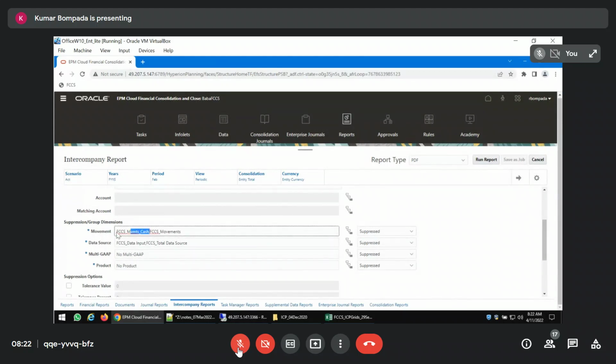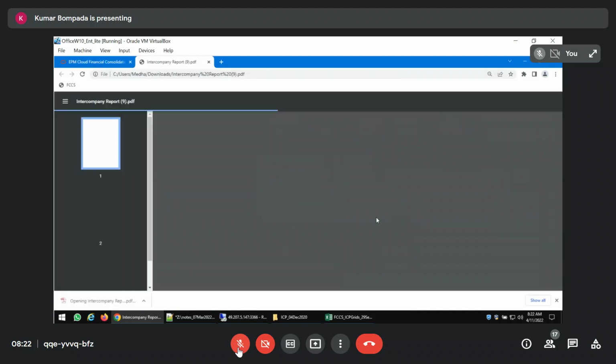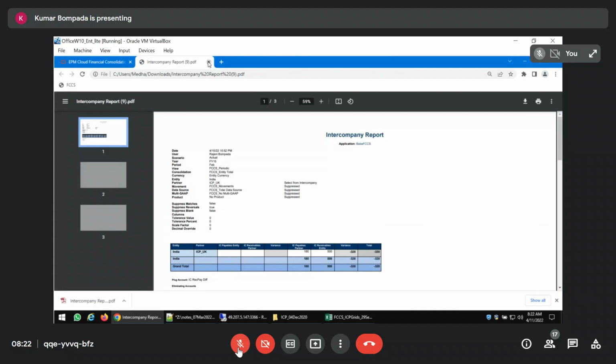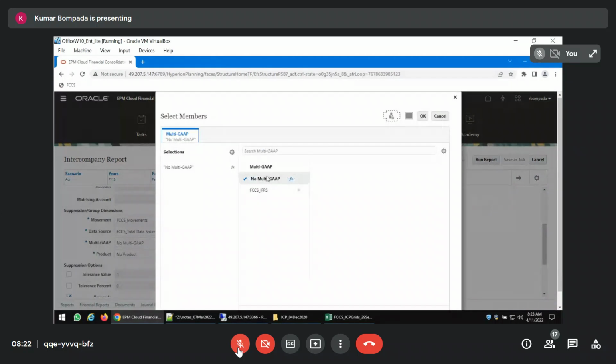FCCS underscore cash, so total data source. Right, run the report and see. Done, it doesn't matter. So multi-gap, we'll take it as total multi-gap.